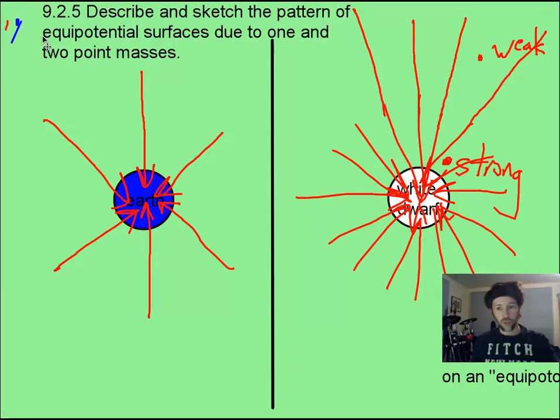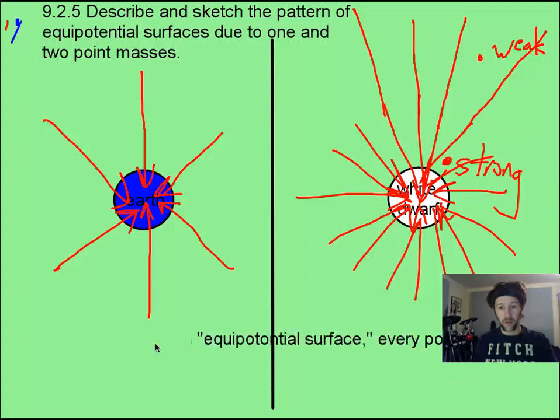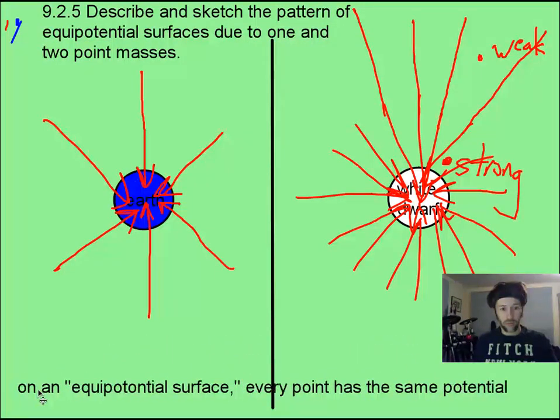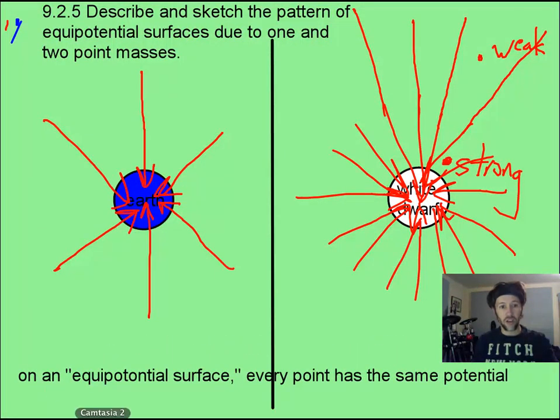Now let's talk about equipotential surfaces. Once you've got your gravitational field lines, then you can draw your equipotentials. You have to know what they are. And this will help you learn that, and that is that for an equipotential surface, basically is what it sounds like, everywhere on that surface has the same gravitational potential. Actually, the same applies for electrical potentials. So let me show you how this would work.